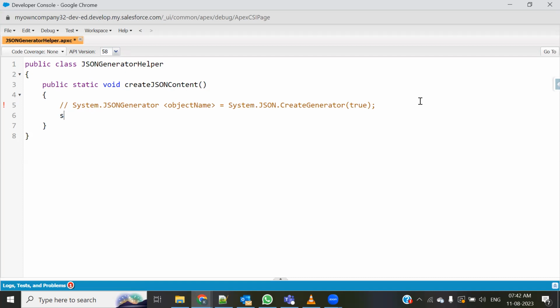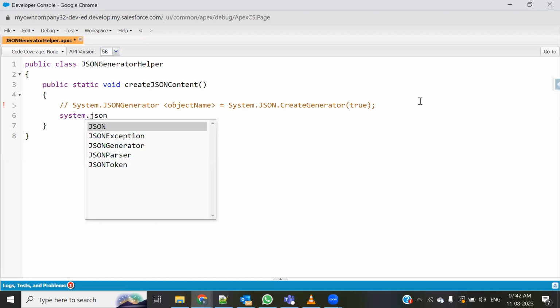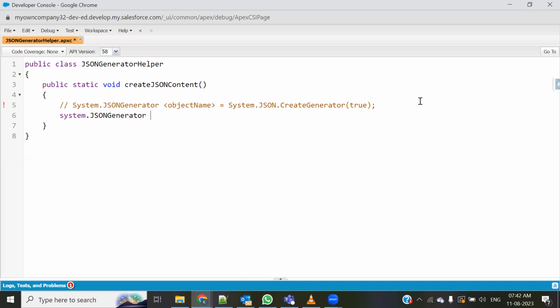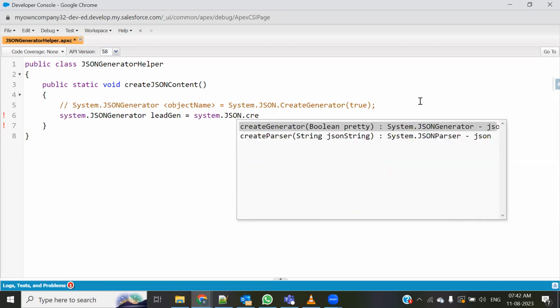So how we have to do this? We first of all would require to write System.JSON generator, then give the name of the object, any user given name. I'll give a name, let's say leadGen equals System.JSON.createGenerator.